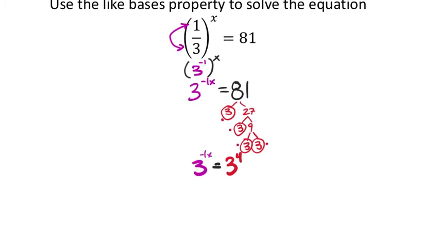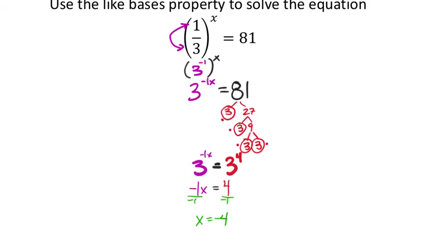Okay, well, with this, now that the bases match as 3's, I'm looking at just the exponents, -1x and 4, and if I could make these equal to each other, then I'll get the same value out of my two expressions there. I just have to divide both sides by -1. Okay, so that tells me that x would have to be -4 in order for that to be true.